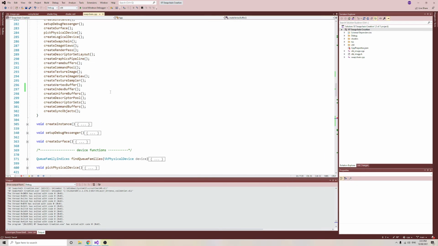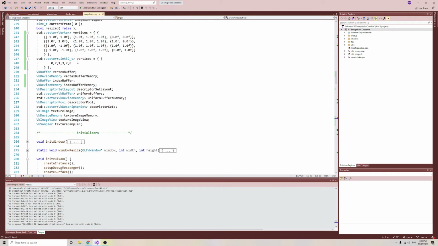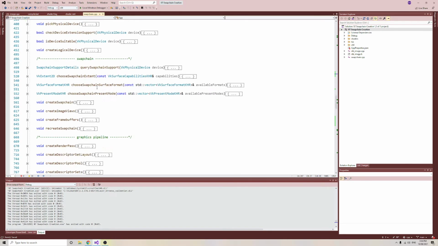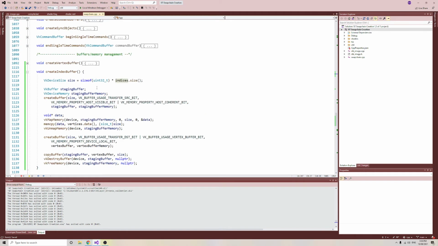Why don't we have that? Indices, okay. Guys, when I make a mistake, you got to tell me in the comments before I fool myself. That's a joke. Okay, cool.